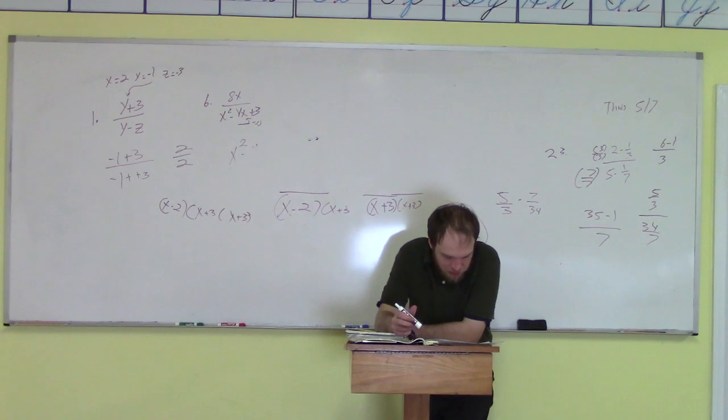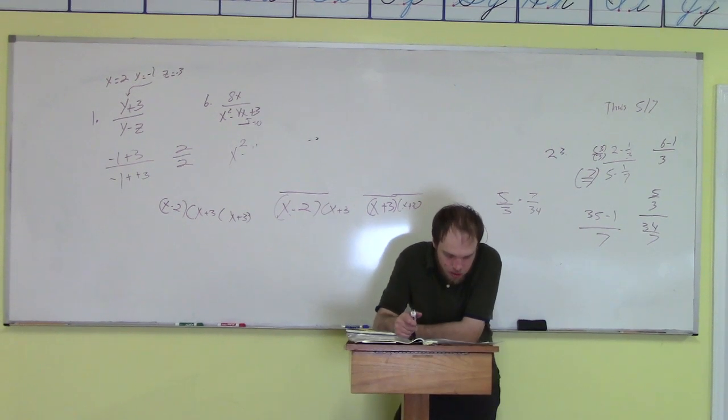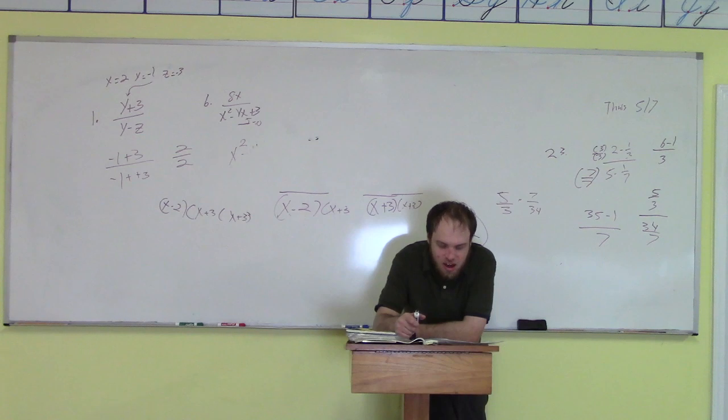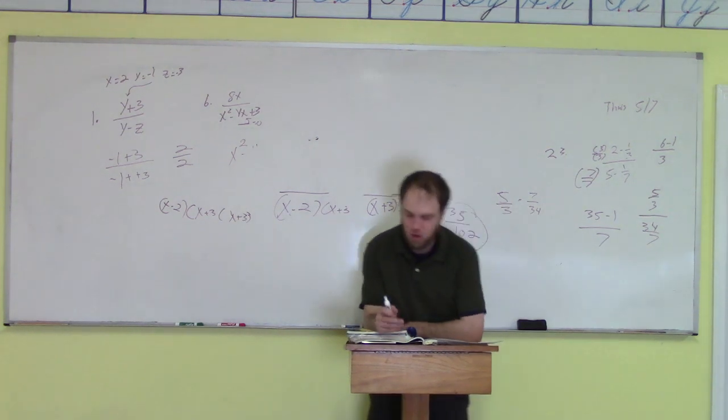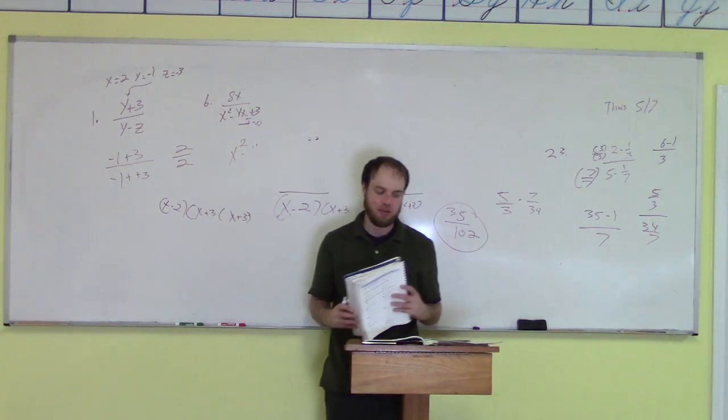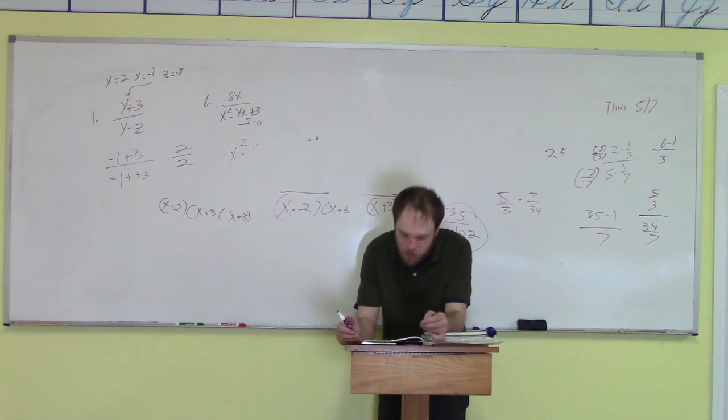Simplification on 7 through 10, you're just doing the operation. If you have a common denominator, you can just add across the top or subtract across the top. If you do not have a common denominator, you have to find one. Then you can add across the top and subtract across the top. Determine the values that cannot. 11 through 14, you just have to set the denominator equal to 0 and see where the denominator is equal to 0, and that will be your answer for those.